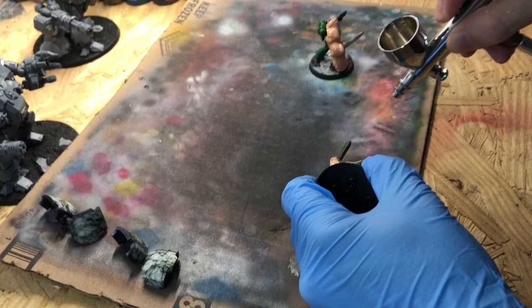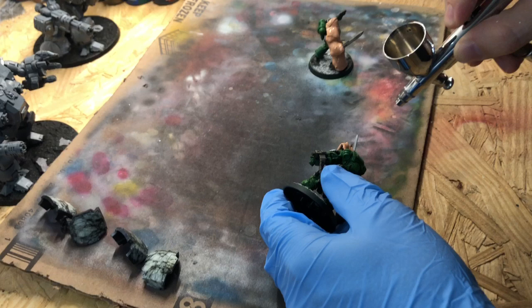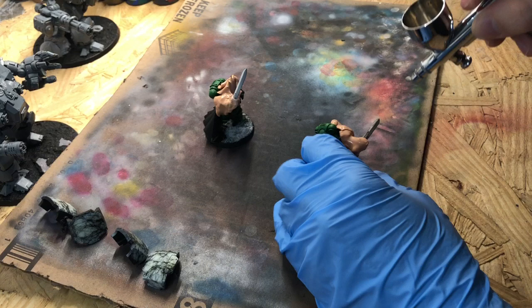The Art White is a really thin white, so you don't have to use too much thinner on it. You need to be careful to make sure that you don't overdo the coats because it will pool on you. But it is a great white to go through the airbrush and I haven't had the issues with spatter that I've had with other whites. So here we go, giving them each a couple of nice thin coats.